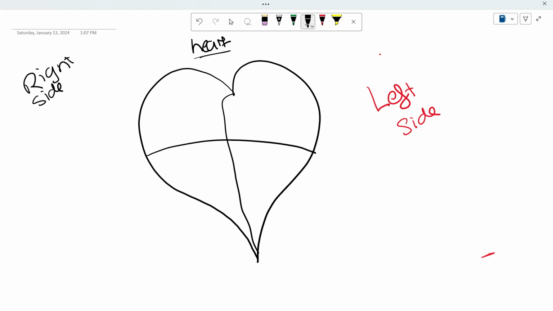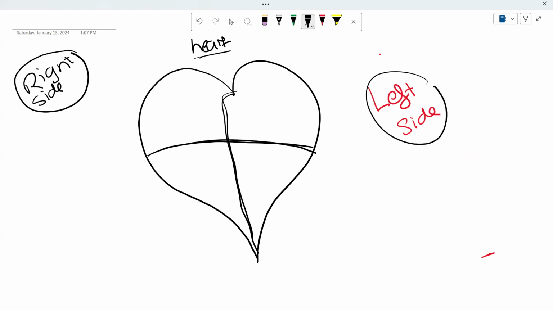I'm going to draw the heart. I'll divide it into 4 divisions, and every division is called a chamber. And then the second thing I will do, I will identify the left side of the heart and I will identify the right side of the heart. This is called the crisscross method. If you are facing the heart, your right hand will be the left side of the heart and your left hand will be the right side of the heart. I hope this is clear, because if you make mistakes now, everything will be incorrect from there. And then you will label.